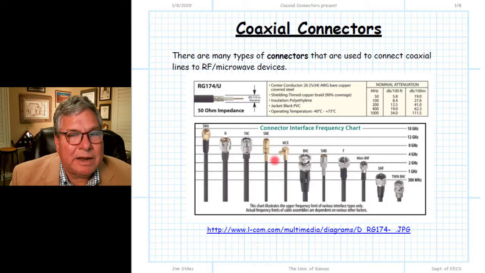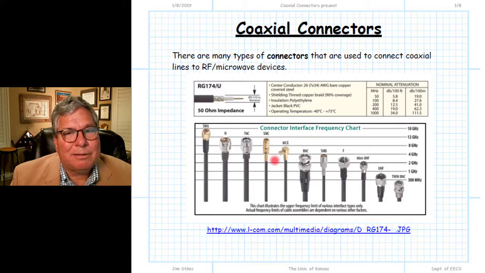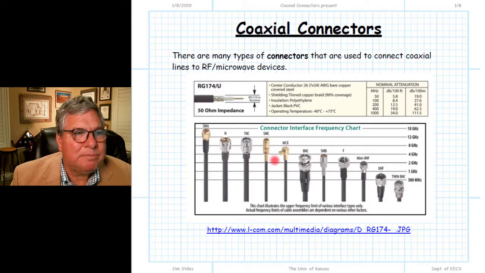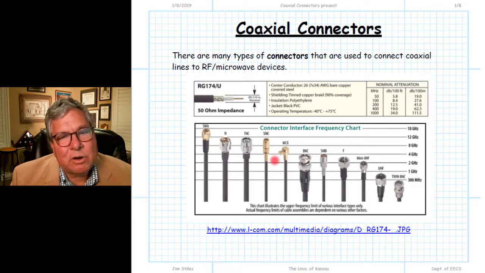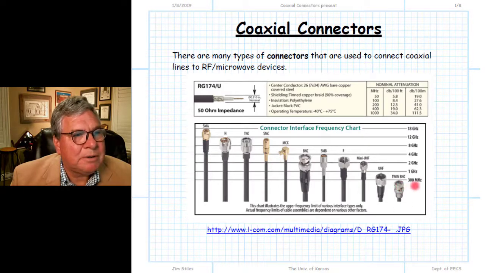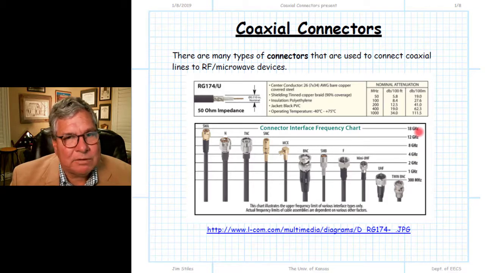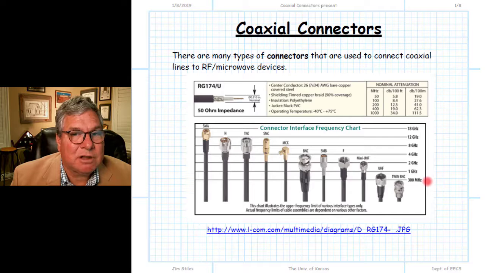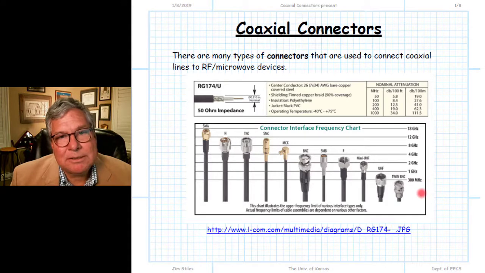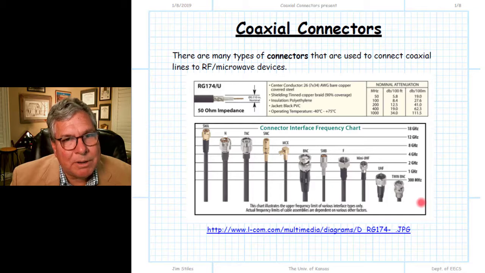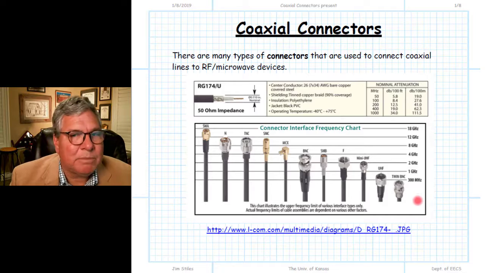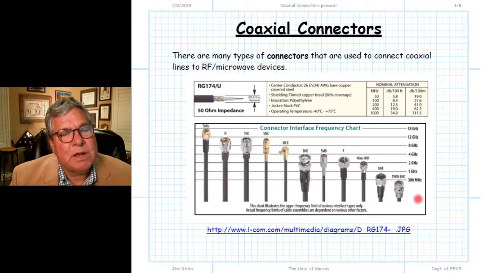Now, there are many microwave connectors out there, and so the question is why, and what are the benefits of each of them. Generally speaking, we find that different coaxial connectors will work to some different upper end frequency. They have different bandwidths. Generally speaking, as you make the connector more sophisticated, with higher manufacturing tolerances, oftentimes better conducting materials in there, the cost will go up, but also the performance will go up. And by performance, we mean at what frequency can we use it? What's the upper end in terms of the connectors?